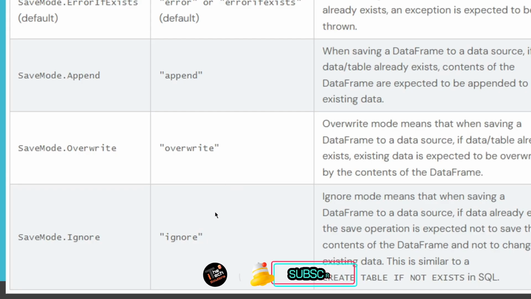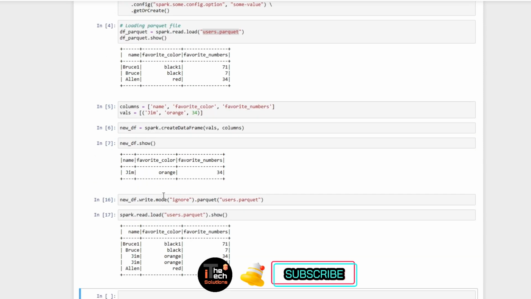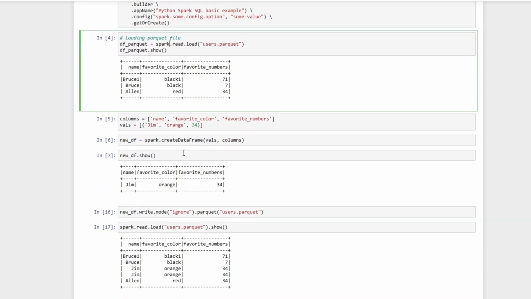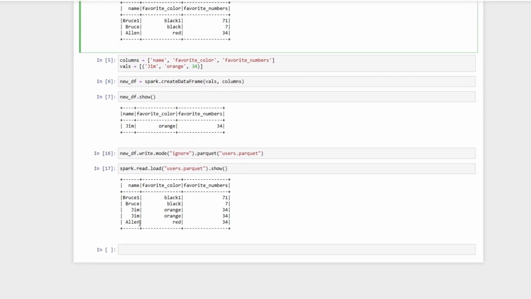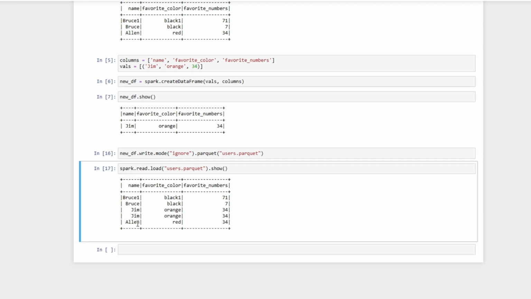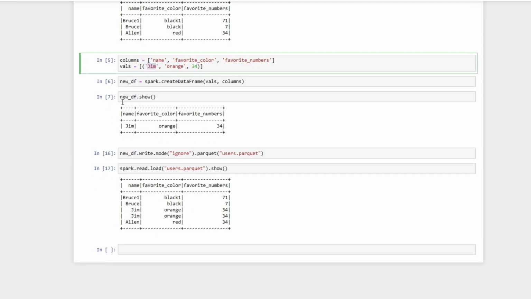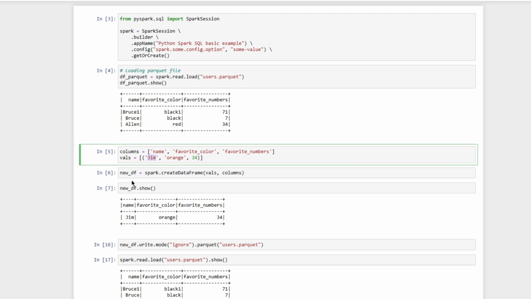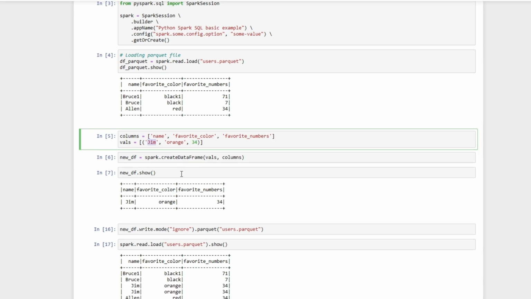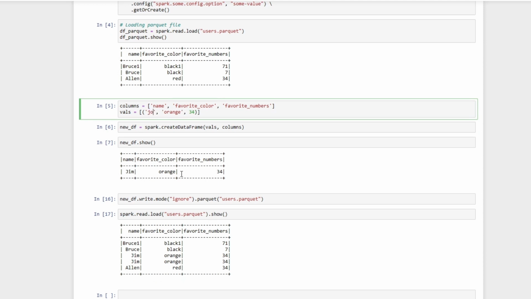Okay. Now let's at the end just try to overwrite everything. If you remember, initially in our Parquet we had three records, but since we now added some more records into it by append, now we have five records in it. Let's do one thing, to just show you how it works. I'll just add a new record to my new df. Let's this time say it's John, and the color I'll add is maybe pink, and then age I can add anything like 30. So let's create this as a new data frame now.